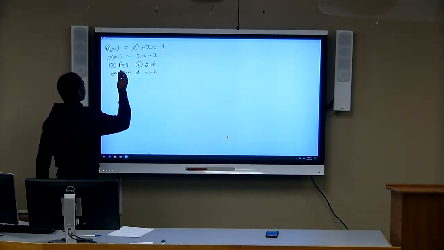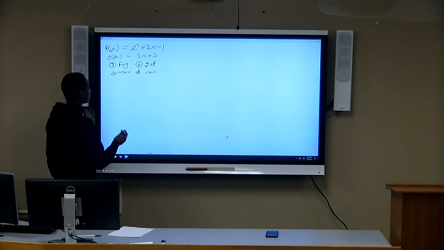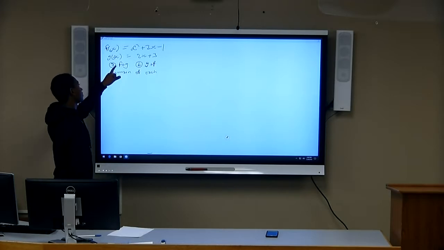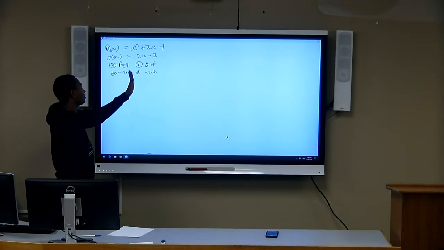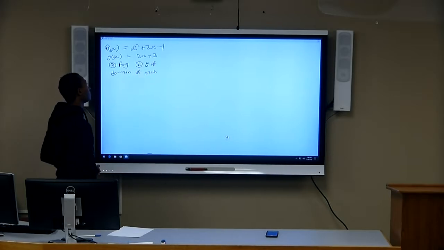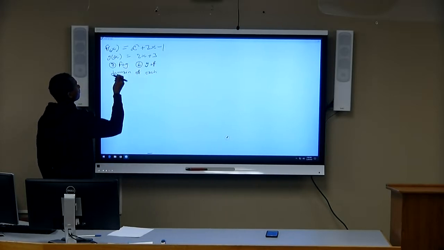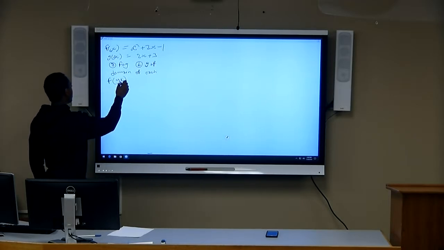Okay, we get our next question. It's example 2. So this one we're finding the composite functions f circles g and g circles f. Instead of putting the numbers in, now we're just finding the function, and we find the domain of the function. So the first one is f circles g. f circles g is the same as f into g of x.